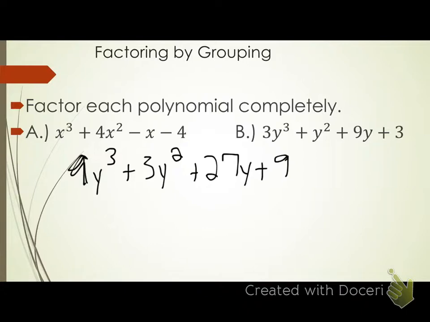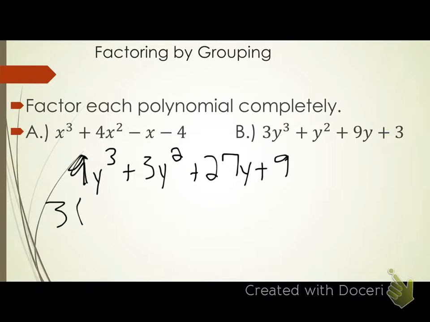Yeah. Wait a second. Do all four of those have a common factor? Yes. They all have 3. Always, always look to see if all of your terms have a common factor and factor that out first. So what's their common factor? 3. So I'm going to factor out a 3 first.